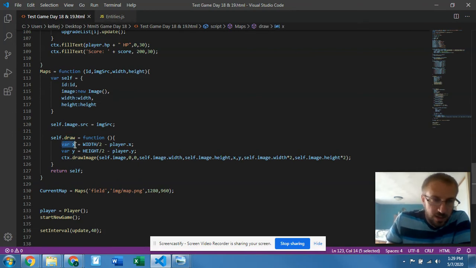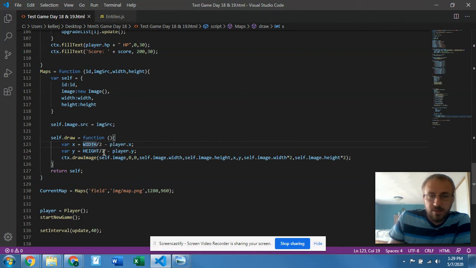So I created an X, and I take the width of my screen, the canvas, the box that the game happens in, and I divide it by 2. And then I subtract the player X from it. Okay.